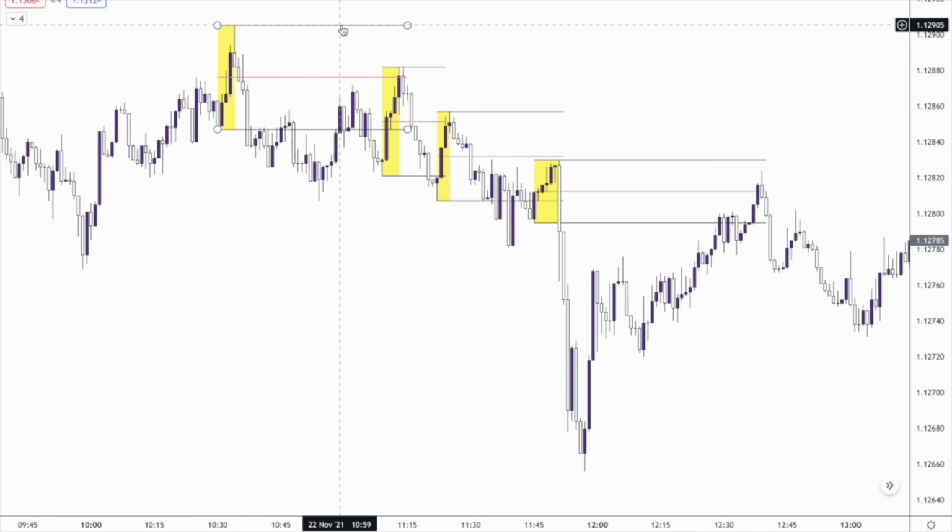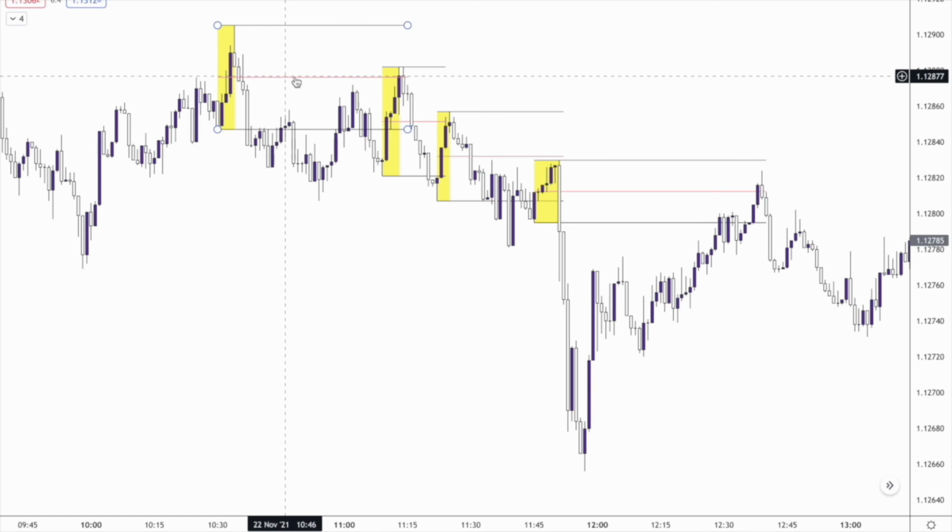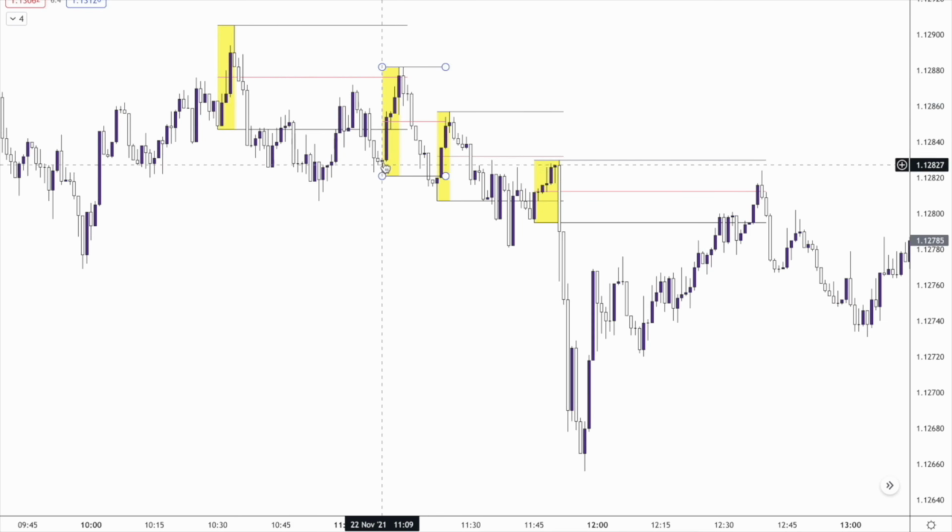So what we then use is this Gann box to mark roughly where the 50% is, and this is usually the area that we'd be interested in for a mitigation. As you can see, we've had a push off, price has dabbled about a bit, and then it's come back up, mitigated the 50%, and then it's created another buying leg before a sell-off just here, and it's created another order block, which has then come back up, created another buying leg, which has mitigated the 50% here before a sell-off.